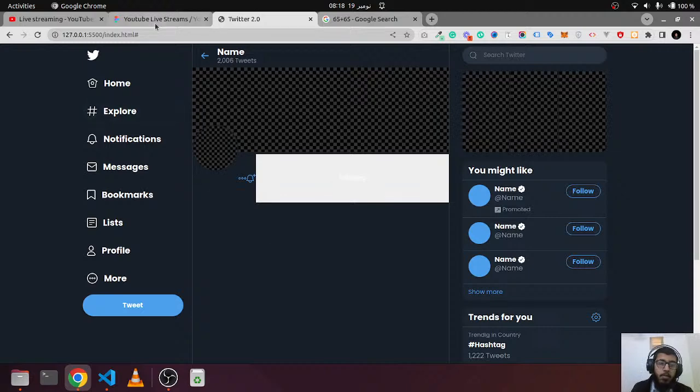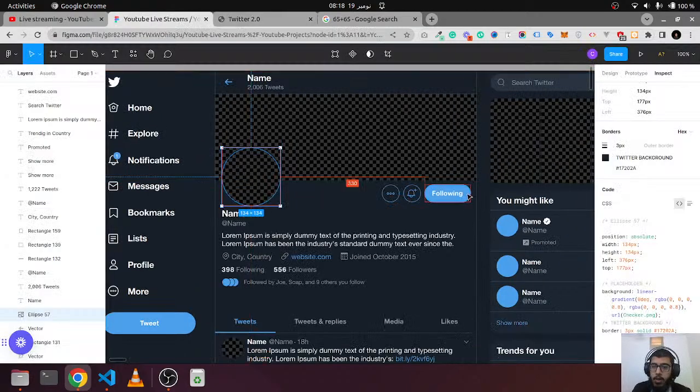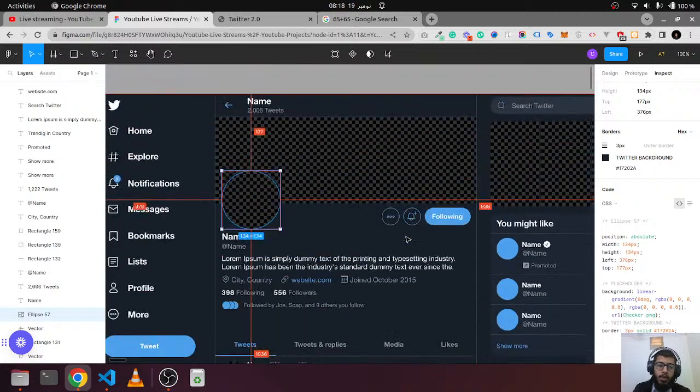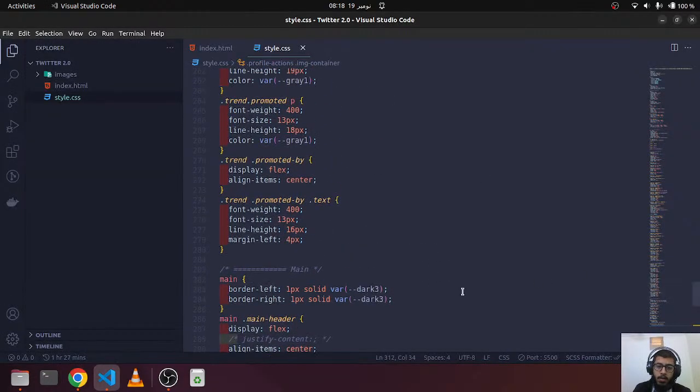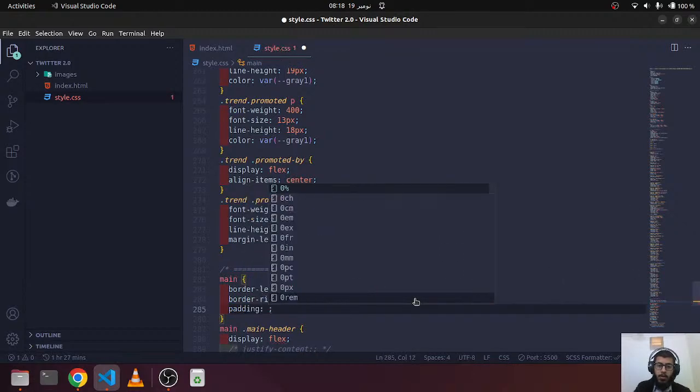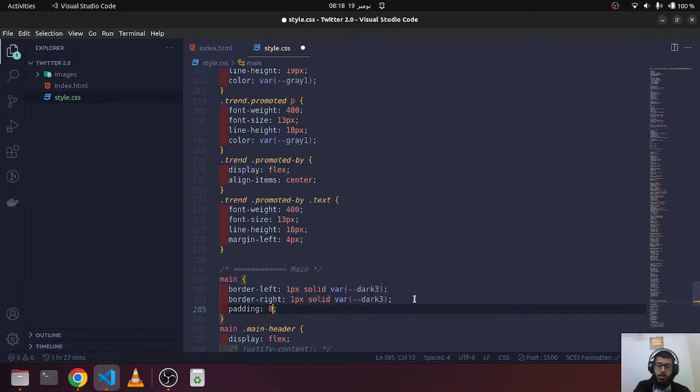By the way, it should have kind of padding from both sides, and it's the main. I think all of the main content has the padding, so we should add that here on the main. I should add padding 0 pixel and 15 pixel.